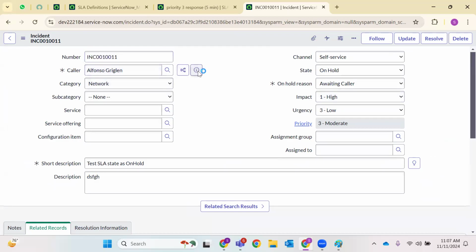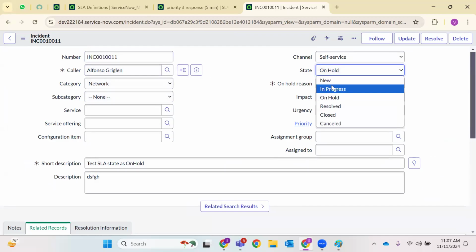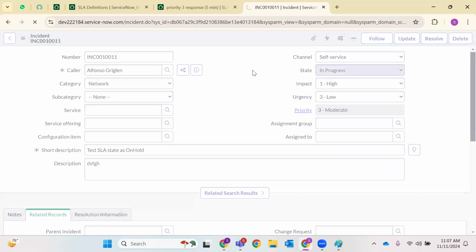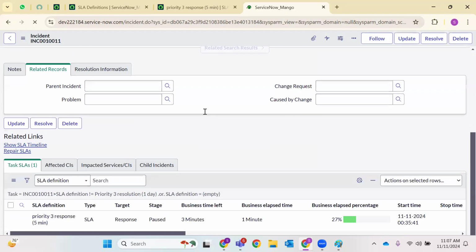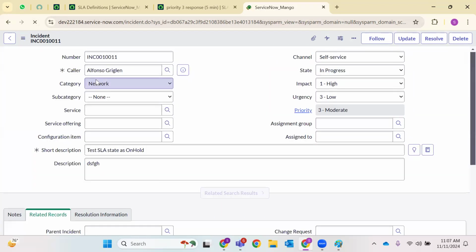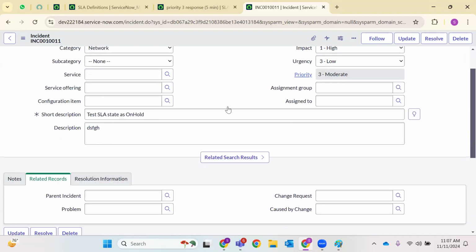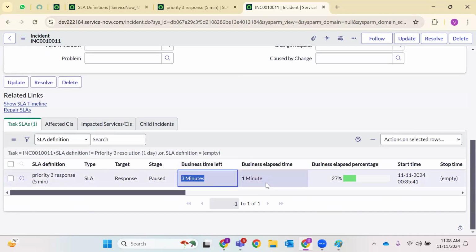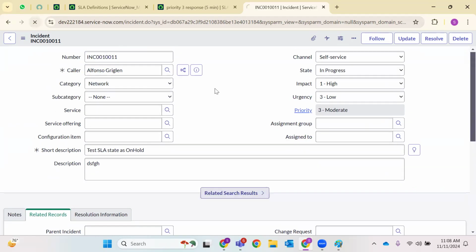Let's suppose Alfonso is responding to my case, then it moves to in progress. Once again, it moves to in progress. See, it will start calculating. You can just wait for 1-2 seconds. See, the state is in progress.